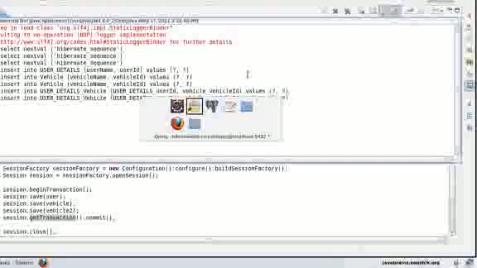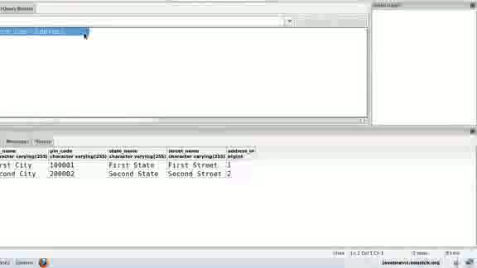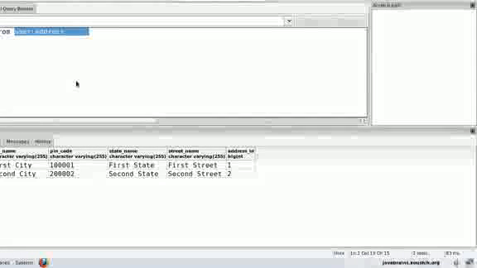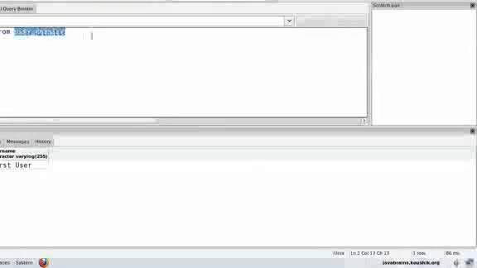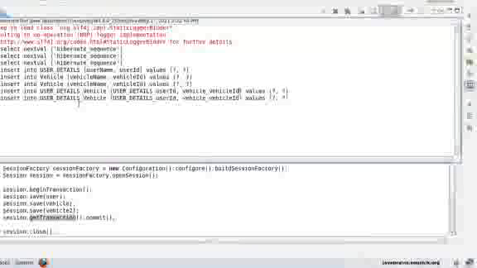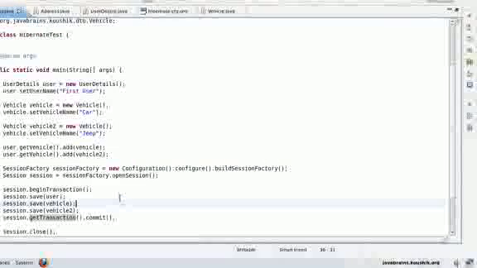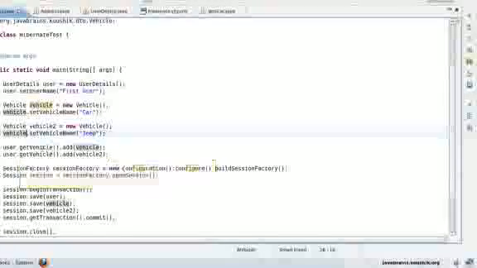Now let's have a look at the data here. User details, it's just first user, and about vehicle, I have made the same mistake that I did in the earlier tutorials.